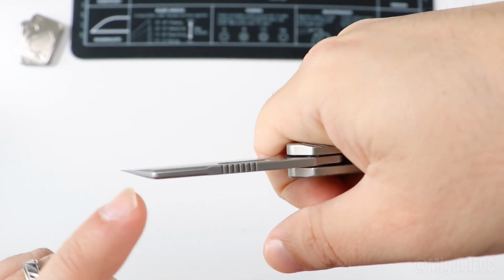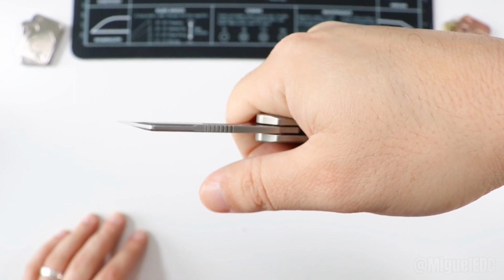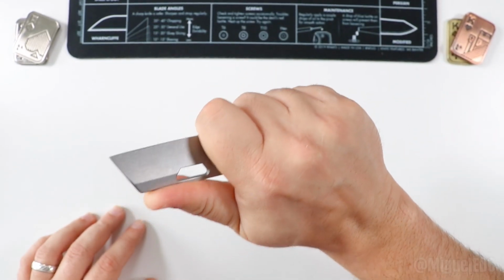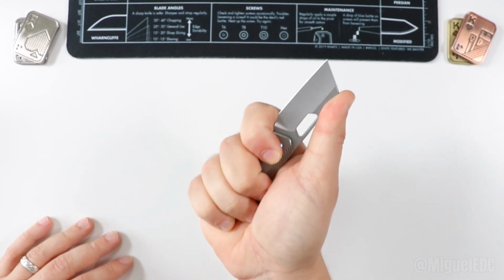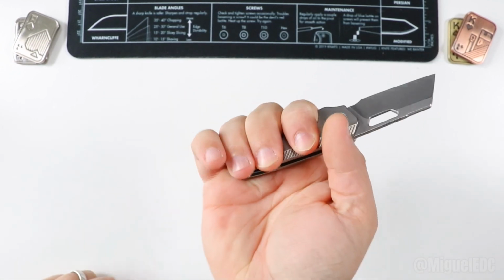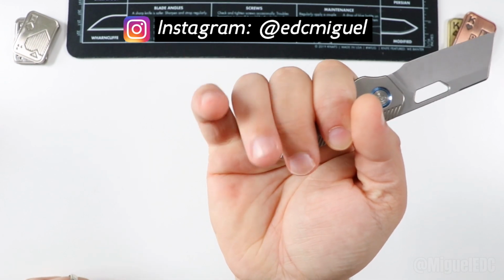I guess I'm spoiled now that I've EDC'd some EMP EDC knives, and they have the jimping going through for a very good portion of the blade. That might be something, but man, check this out. Ergonomically speaking, for a small knife, typically most small knives don't give you the forward choke option. If I try to choke here, if I try to bear down right here, actually, see, my pinky has nowhere to go.